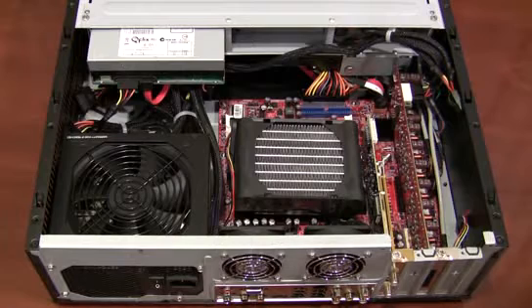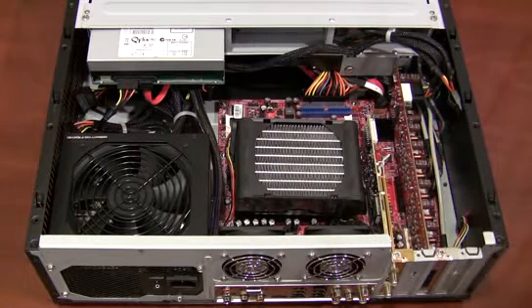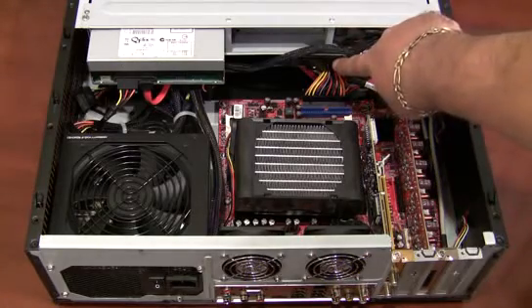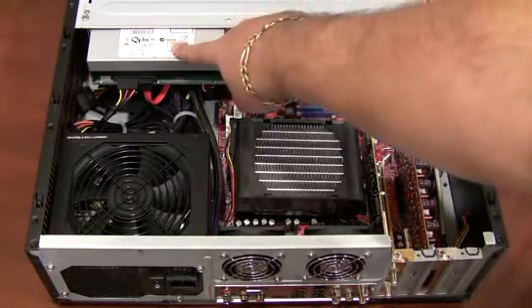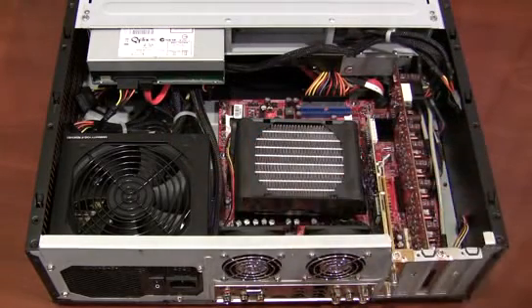There's a lot going on inside our AMD MAUI home theater PC. We'll point out a few of the more common components first — ones you're likely to have seen before. First we have AMD's Theater 650 TV tuner card, which we've covered on Hot Hardware quite a few times. Here you have a standard SATA Seagate hard drive, a SATA Blu-ray player, and a high-efficiency Corsair 450 watt PSU. This system consumes about 70 watts while idling, and under load it can consume about 100 to 115 watts depending on what you're doing.